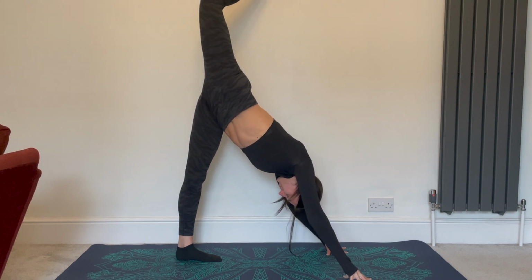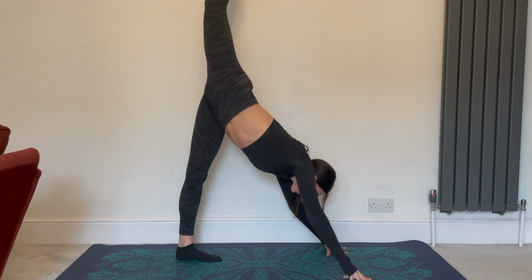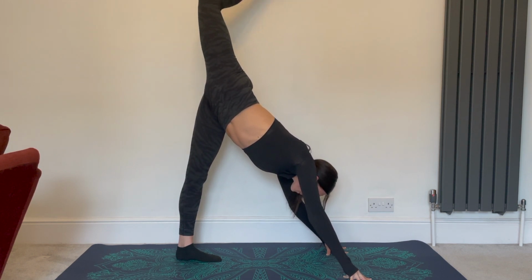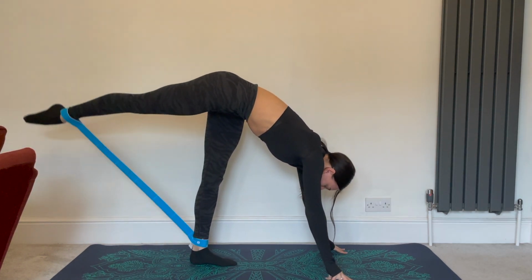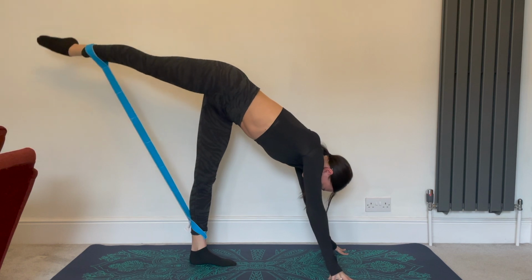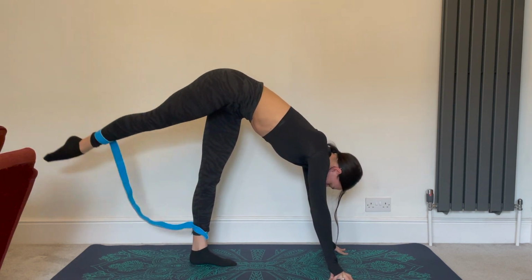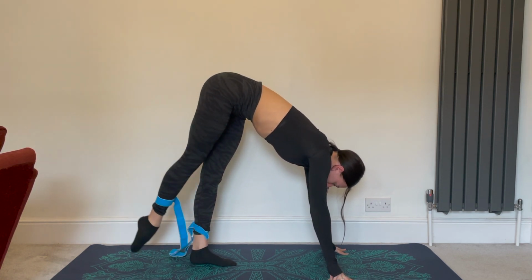And then there I was just doing a few pulses, and now I'm just thinking about taking my toes down towards my back and then lifting it back up. So again, we'll do a few on each side. If that feels a little bit easy, then you can always change to add in a resistance band. So again, I've just got one loop on either leg and I'm just thinking about pulling that band nice and tight and then relaxing down. Obviously, the tighter the band is, the harder the exercise.